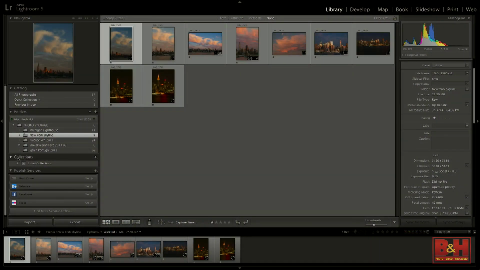So yeah, everything that you're doing in Lightroom is affecting what's happening on your hard drive in the context of renaming photos, renaming folders, making new folders, moving photos, etc. It's all being reflected on your hard drive itself. This folders panel, or the folder section here on the left side, the left panel in Lightroom's library module, is a direct reflection of the storage on your hard drive, or wherever it is that your photos are stored.